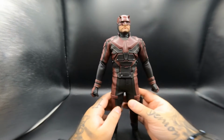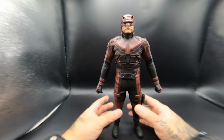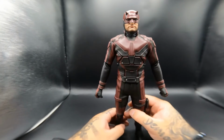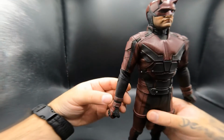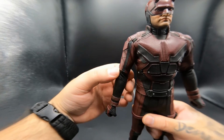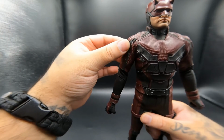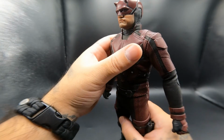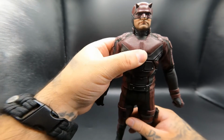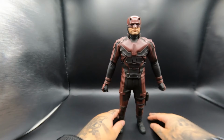Other than that, this character looks cool. Let me know what you guys really think. I think it's just kind of plain, which is unfortunate. There's not really a lot to look at as far as the stuff on the character: the suit, the little red things right here, then there's more black, and how it switches up. He has kind of shoulder pads up here a little bit. Overall, it's just kind of a samey thing, and there's not much to talk about.